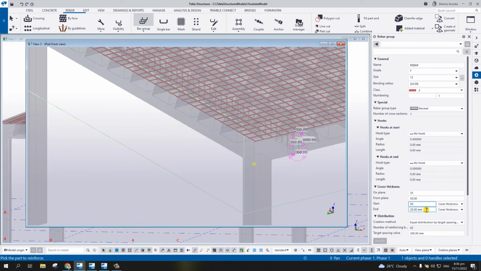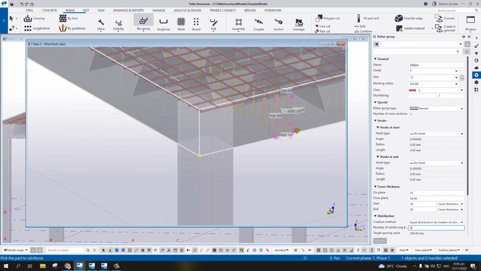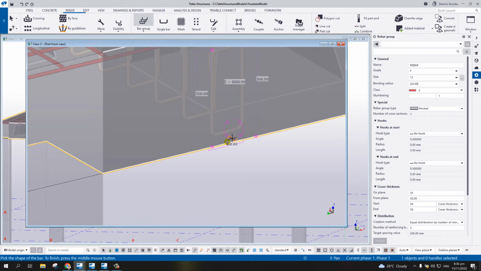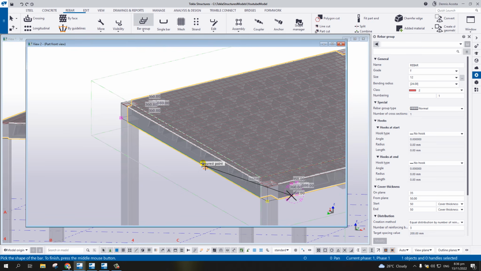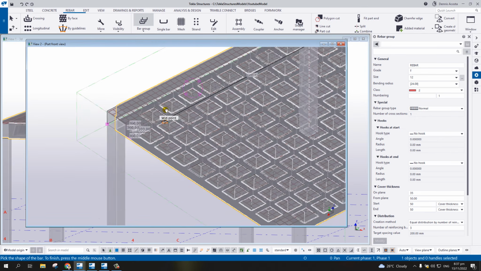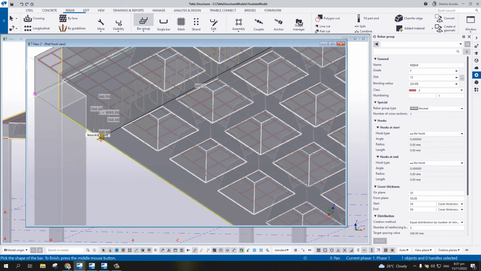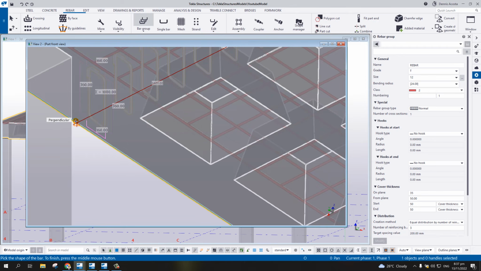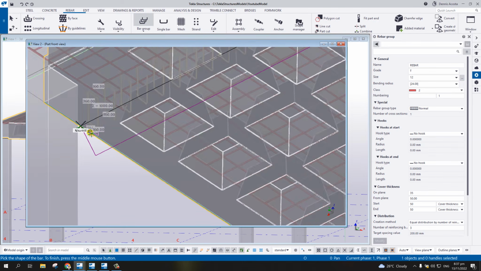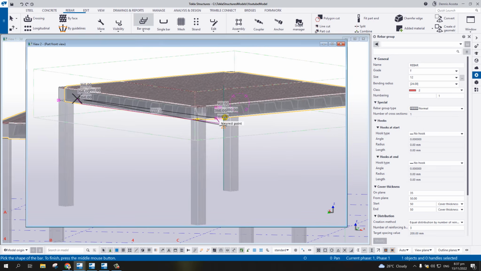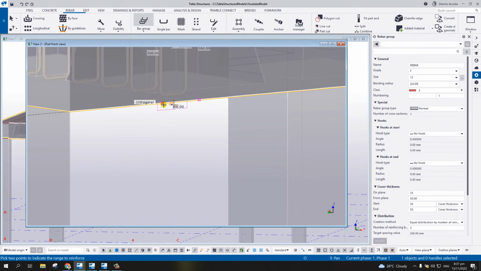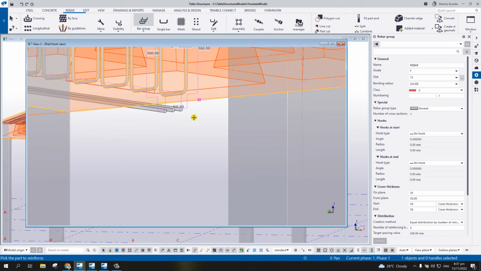And this one I'll use the number of rebar, let's say 3, and then pick this one. So 1, and then this one 1, and then make sure that this one is perpendicular. Okay, there you go.